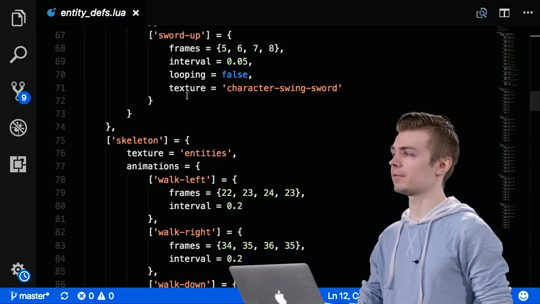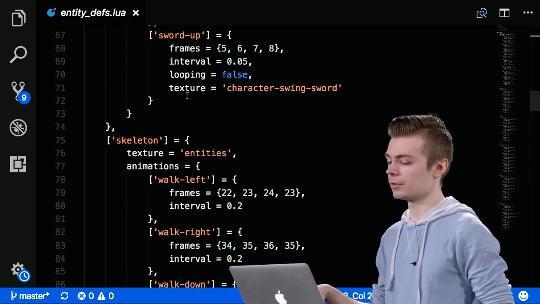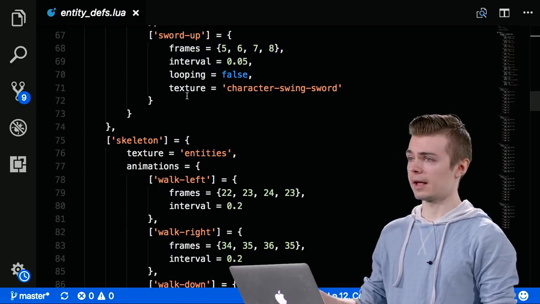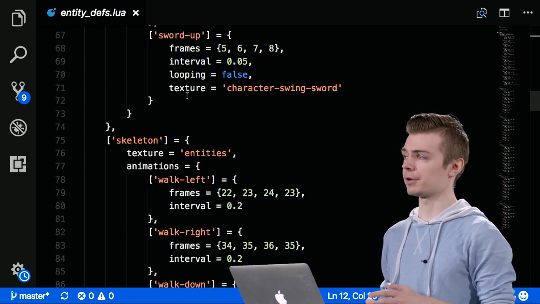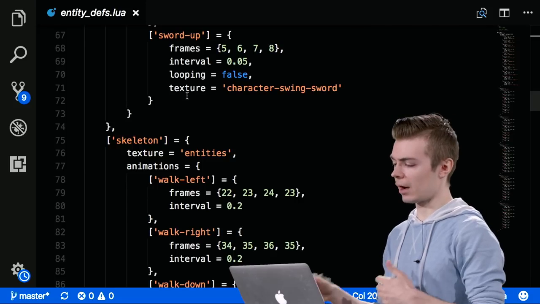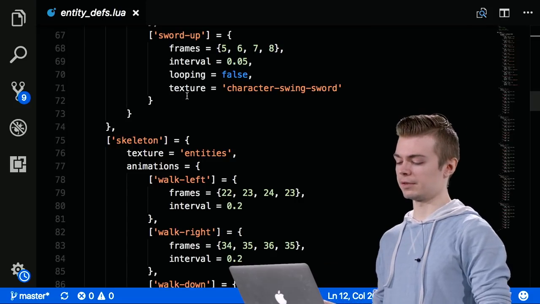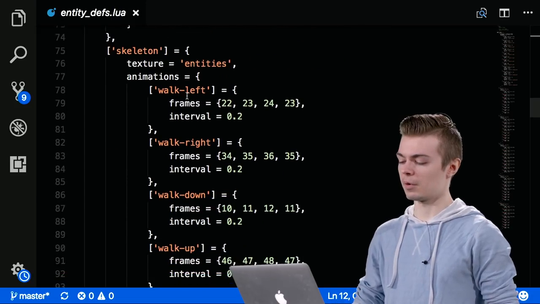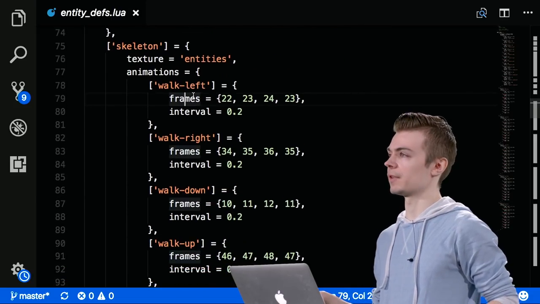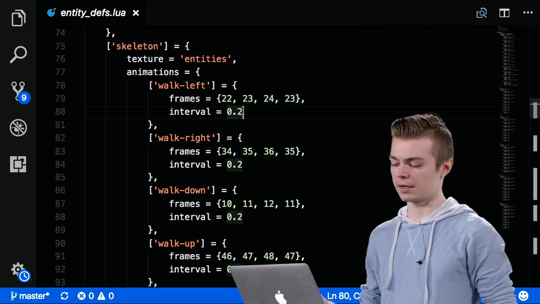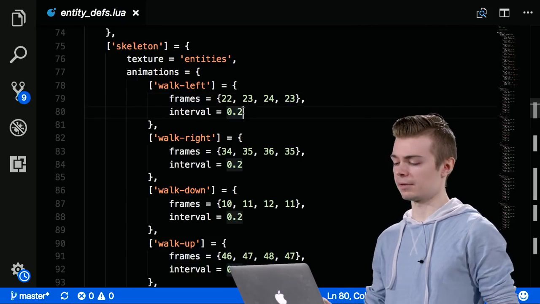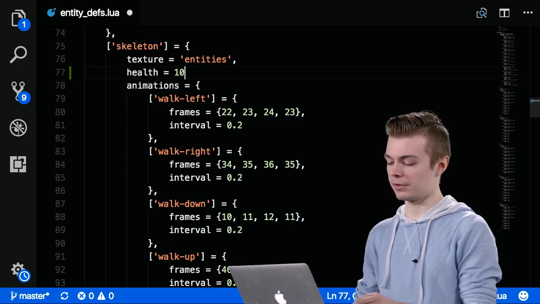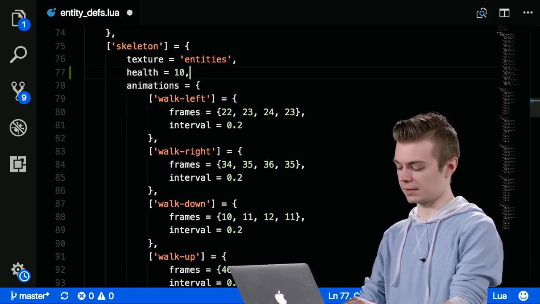You could give anybody who has the basic knowledge of what we're doing this file and maybe some textures and say, hey, I want you to lay out all of that that's involved in what makes a skeleton render to the screen. Create all the animations for them. Give those animations their timing. Give them the exact frames. Maybe skeleton should have health, and maybe health should be equal to 10 on a skeleton or something like that.